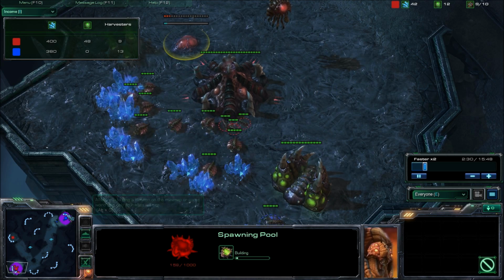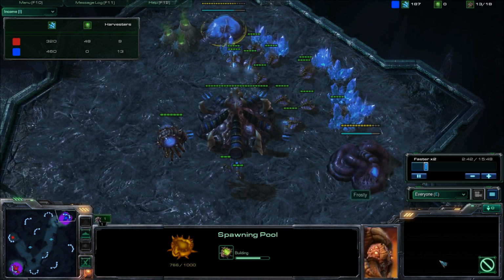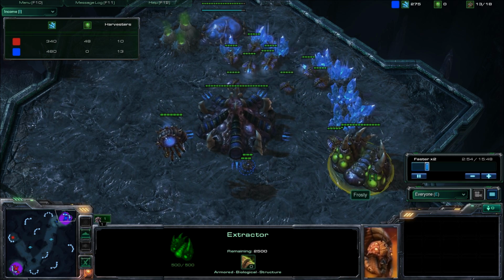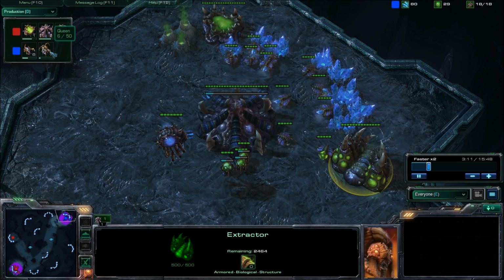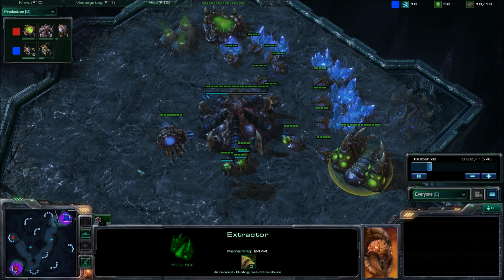He just put up his spawning pool, and over in my base you can see that my spawning pool is about half done, almost done now, and my extractor is now finished. I always get my extractor about halfway through my spawning pool being finished, and right after I get my lair, I'm getting a queen. It's the first thing I do right after I get a lair. Do you guys do that too?